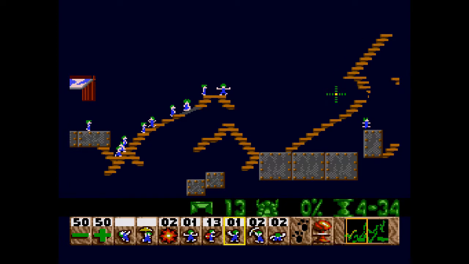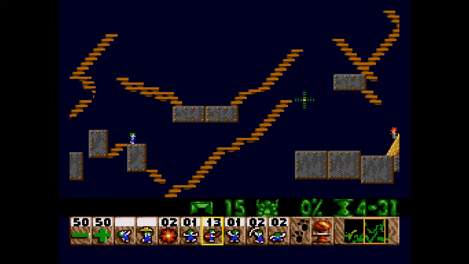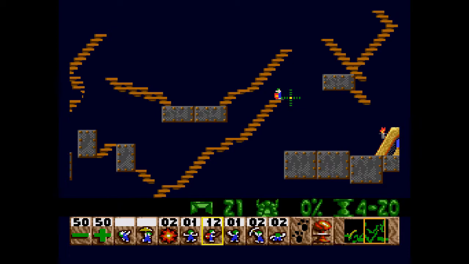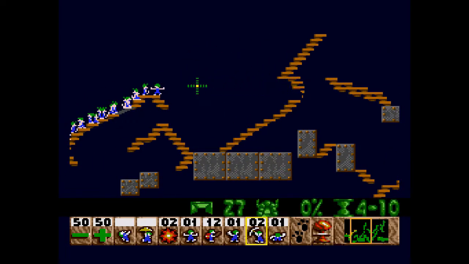Now, I am so not used to having to do this kind of stuff. I don't want to hold my cursor to the side of the screen. It's just I'm not used to these controls and such. So you want to build right here. Then we're going to assign him a... Actually, I'm probably going to do a bit of a safety net and just dig, so that way I have a bit of an extra chance.